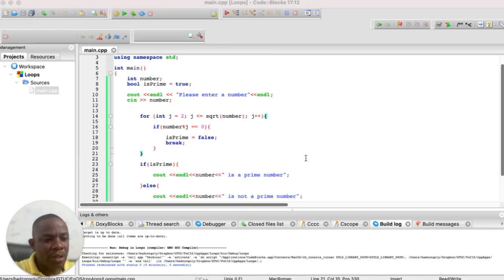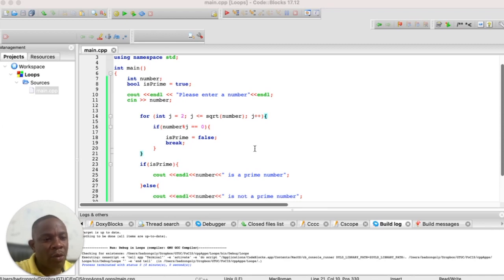Alright, so as you can see on your screens, I've taken the liberty of adding the code for us to see if we can make our program that we started more exciting. How do we make it more exciting? By ensuring that the number entered by the user will determine whether it is a prime number or not. And we've already explained what a prime number is. We said a prime number is a whole number that has 1 and itself as its only two possible factors.